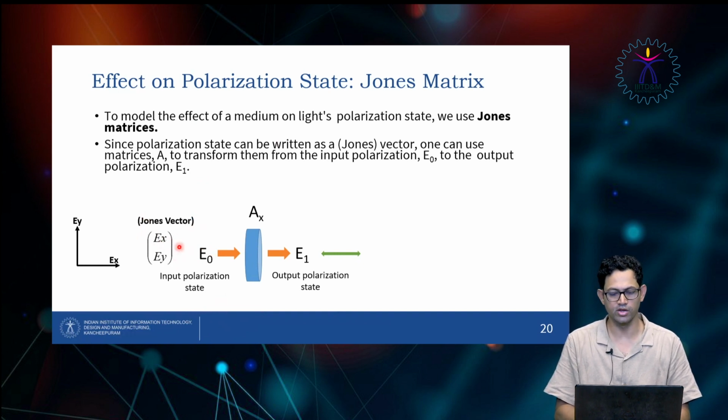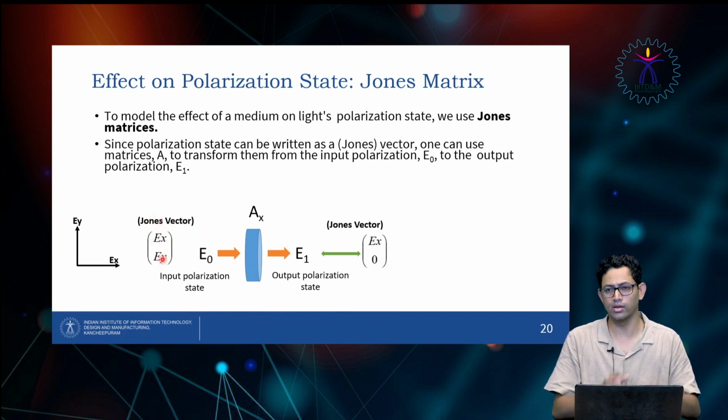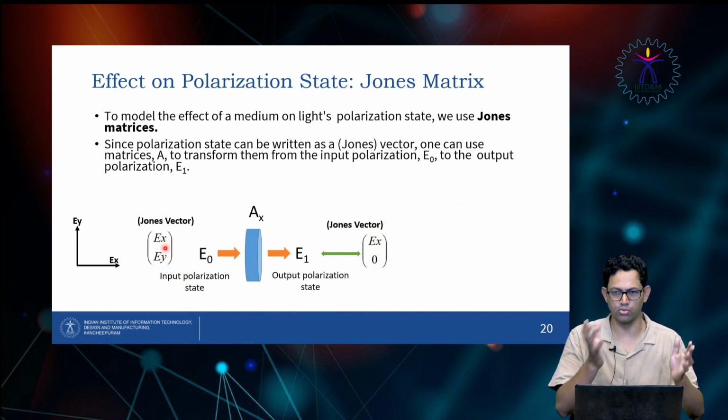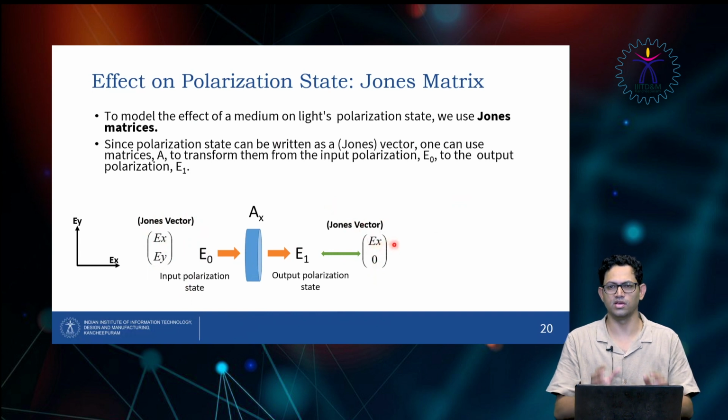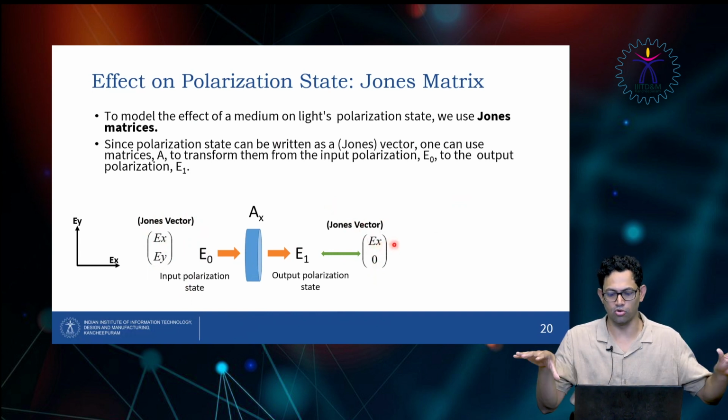Okay, that is my input polarization. Now I want to convert it into something like Ex and 0, that is a horizontally polarized light source, right? So I want to convert the Ex and Ey components of a matrix into a horizontally polarized light source. This is also a light source which has both the components, Ex and Ey, and I'm giving over here Ex and 0, that is a completely horizontally polarized light source.